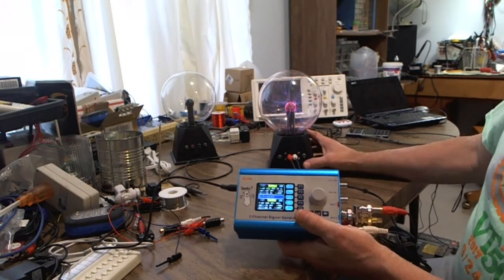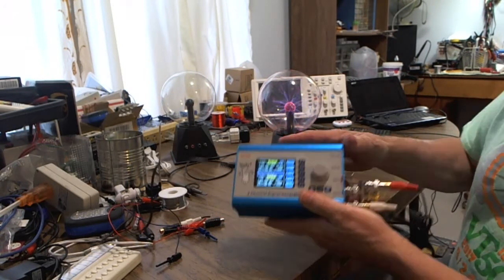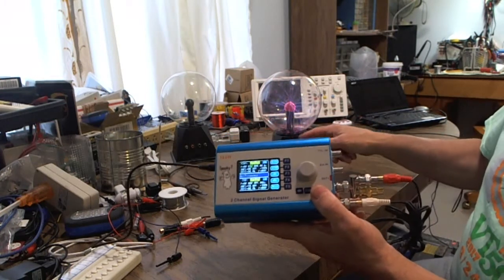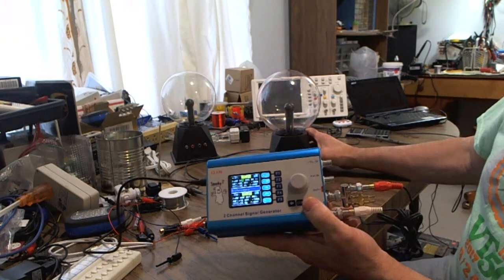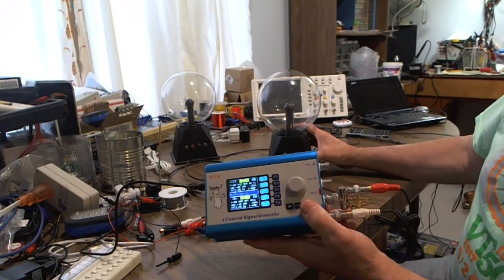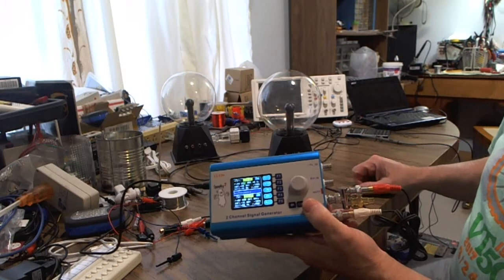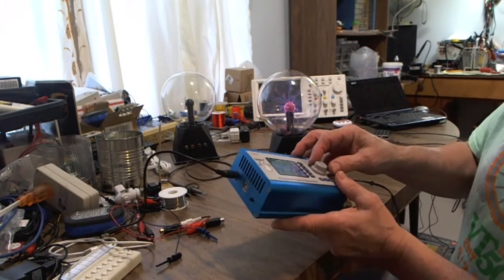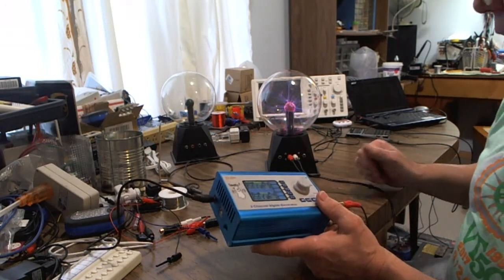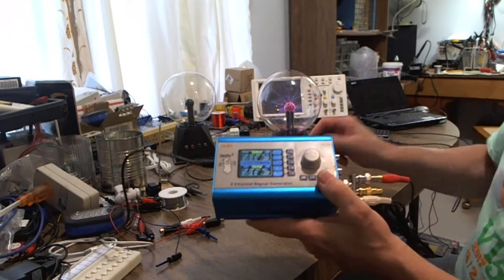Continuing on, if I want to have gating, I already have channel 2 connected to the plasma ball. If I want to do gating, middle position is off. All the way up and look at that. So let's go over these settings on this one too.